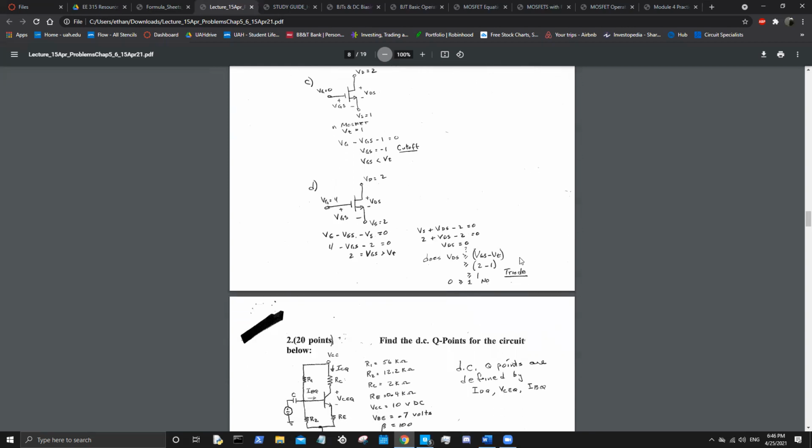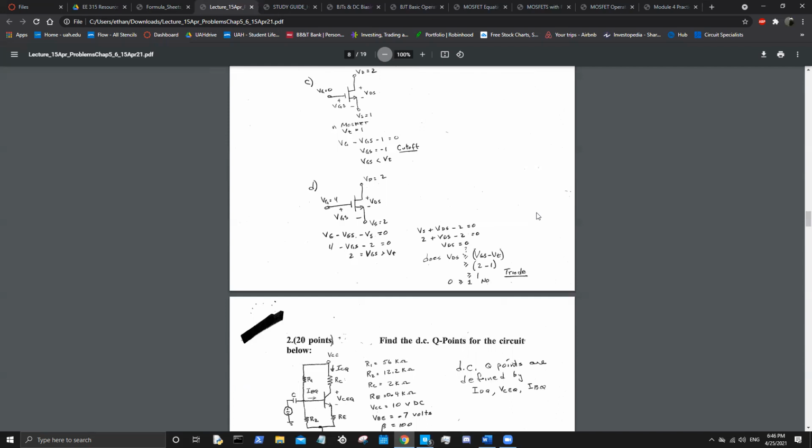But there's another reason why he does it that way on the test. You're actually supposed to find VDS, and you can't just do D minus S. You have to do DG and then GS to find it, and there are different rules for that portion. Now we have to test which region it's in.